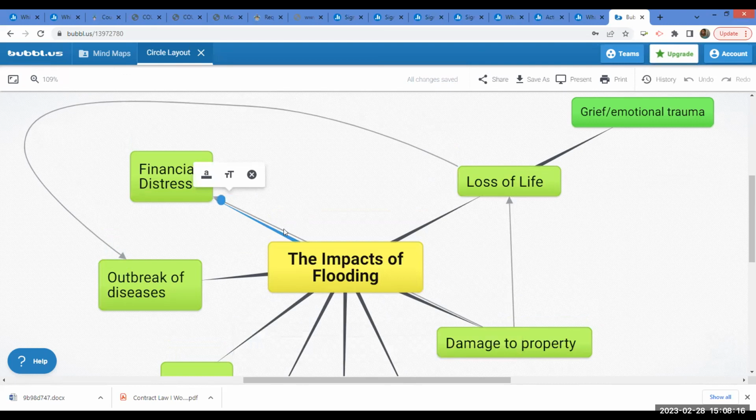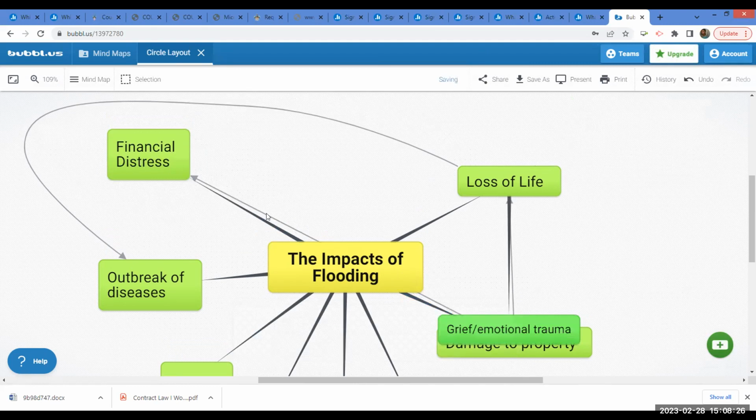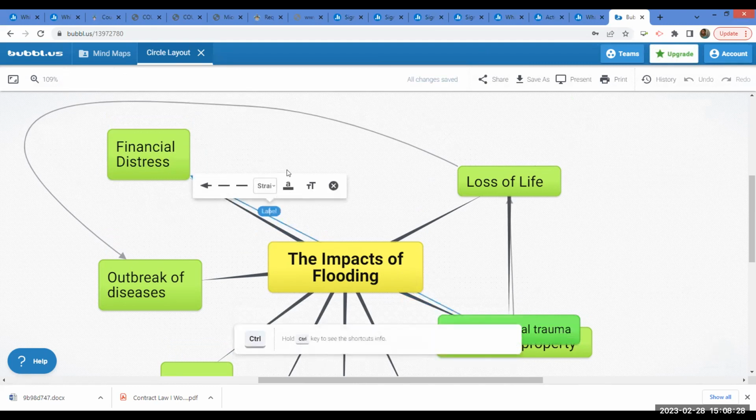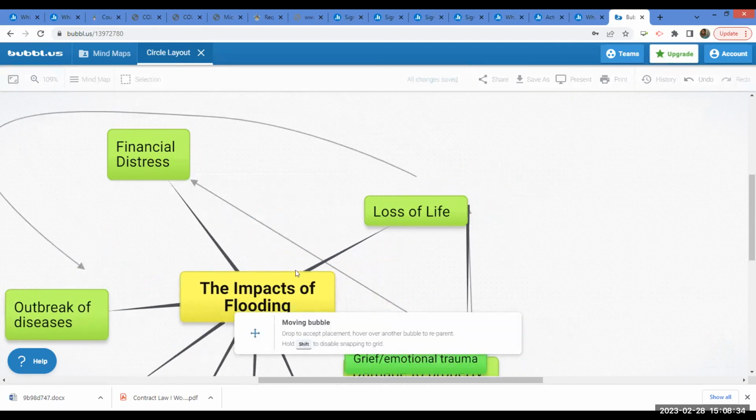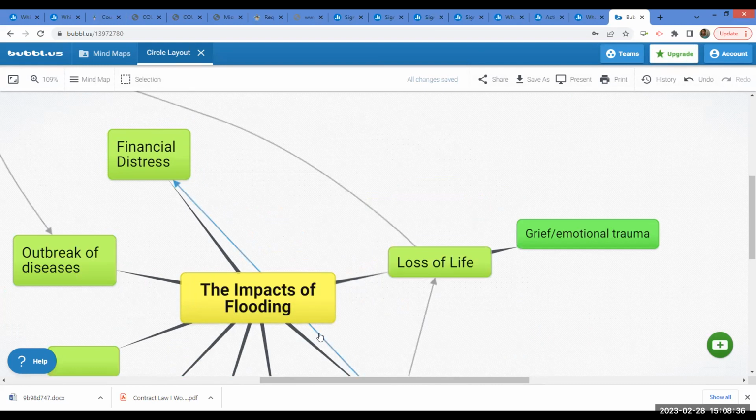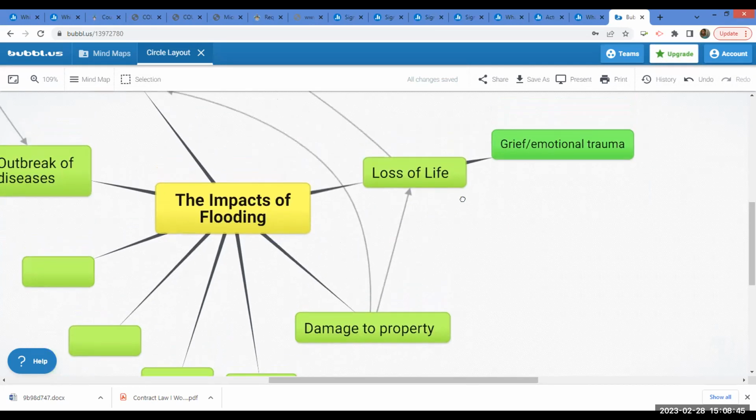Sorry, let me move this a little bit so I can see. Right, so we have that there. And I can label each connection.